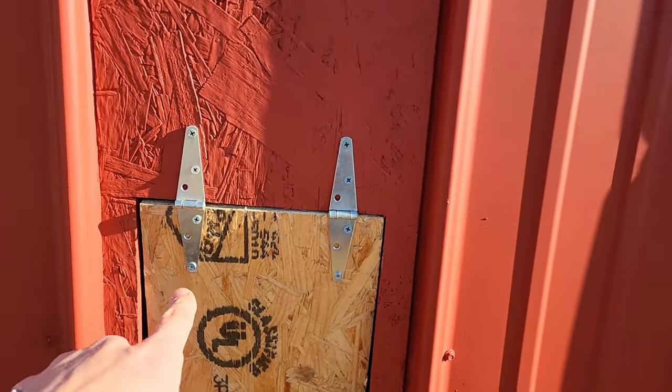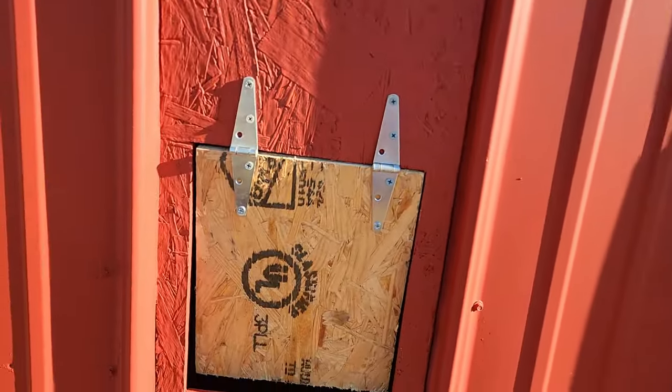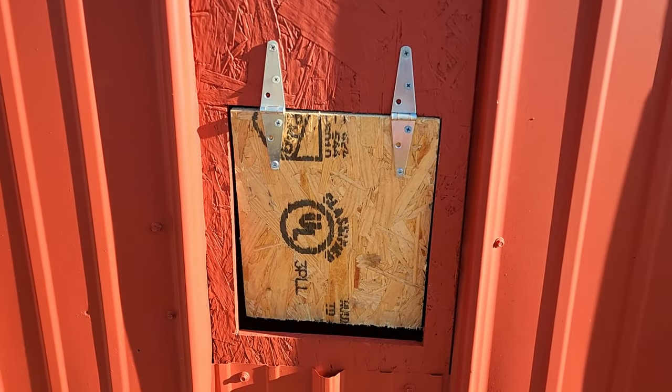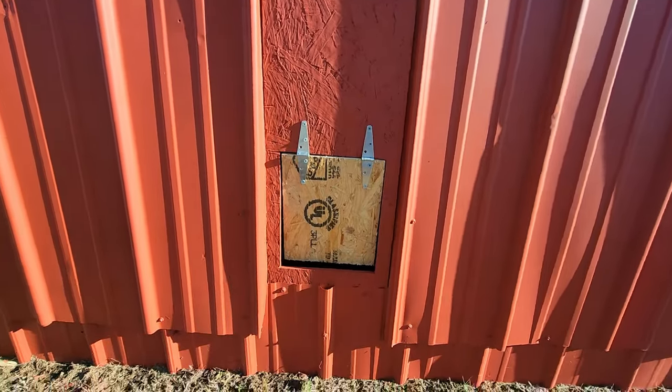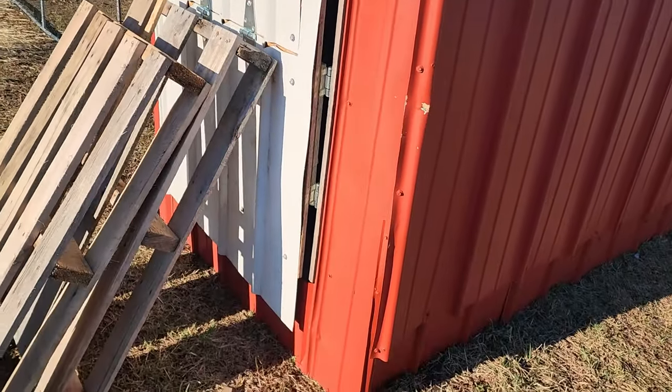I put the little hinges that I had on the egg door and put some bigger hinges over there. The little ones just fit a lot better on this door. And this door obviously isn't done. I have a cover for it and a weather shield. And I also got a piece of rubber cut for the big door over here.